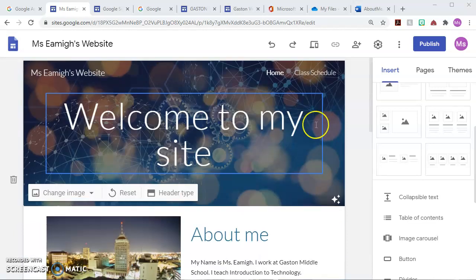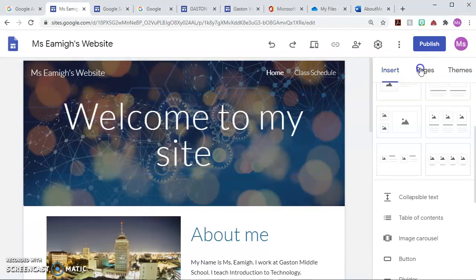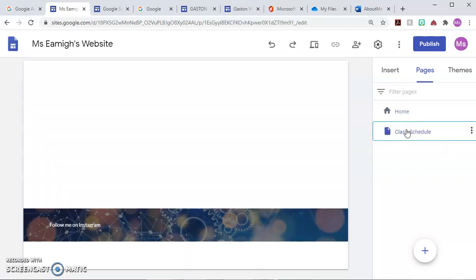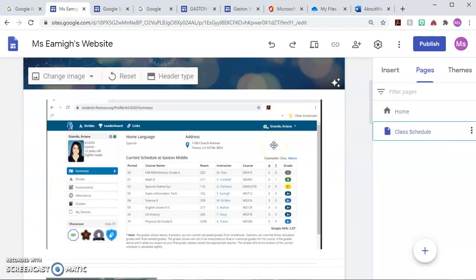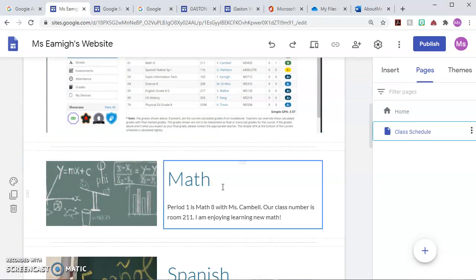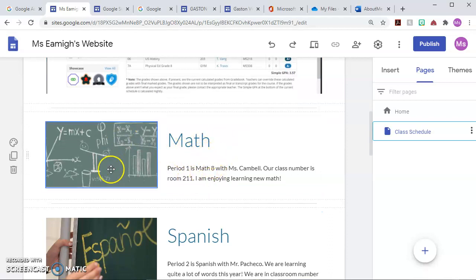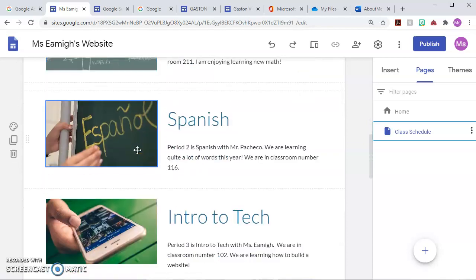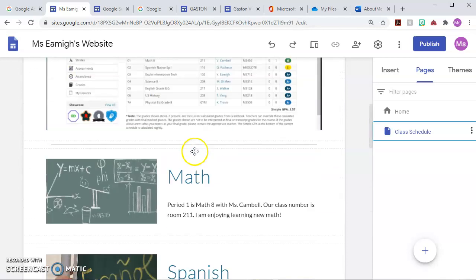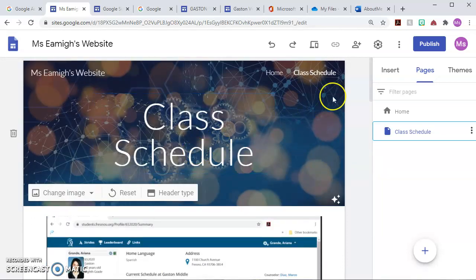All right. We also have our class schedule page, and I can click here and I can see my class schedule page, and we've put an entire class schedule in. Plus we've written a little bit about both our class schedule, each class, and added a photo of some sort. All right. But today we're going to add yet another page.